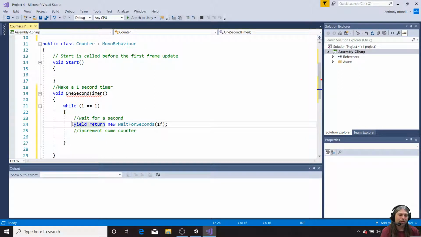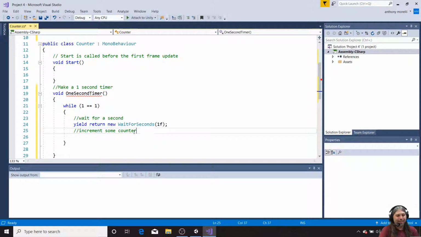And when you do it with this yield return, that allows other things to happen on the screen. So it'll just pause for a second, and it still allows you to do your inputs, mouse clicks, arrow keys, all of that sort of stuff. You're not locking up the whole program. You're just pausing this while loop. That's all. Notice when I put this in here, we got a red squiggle on our function name. And that's okay. We'll take care of that one in a second. But this is how we wait for a second. I'm saying second a lot.